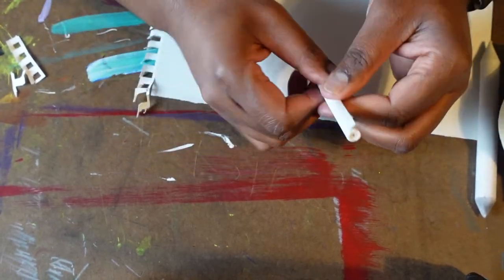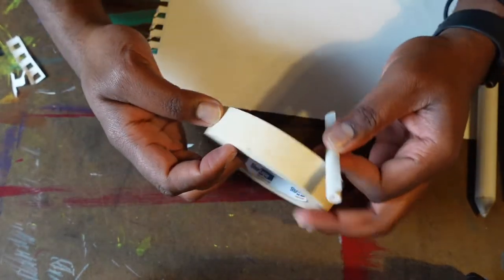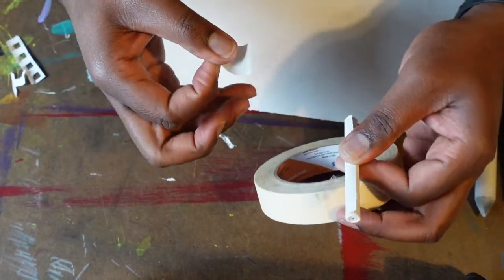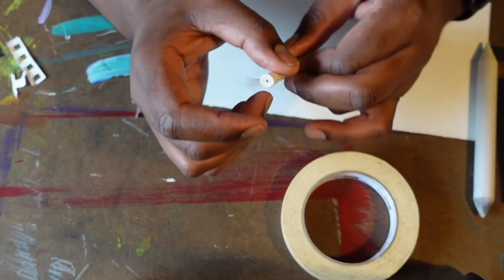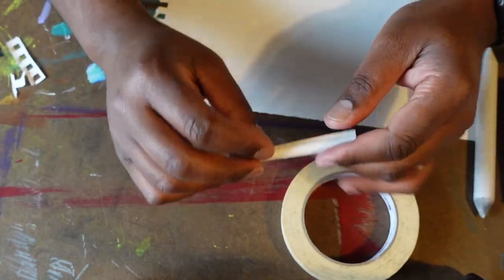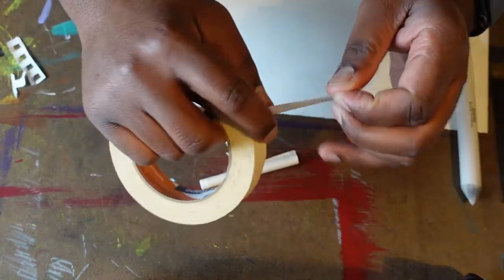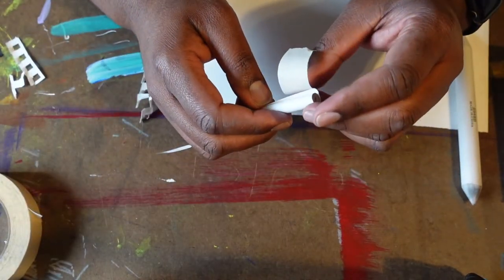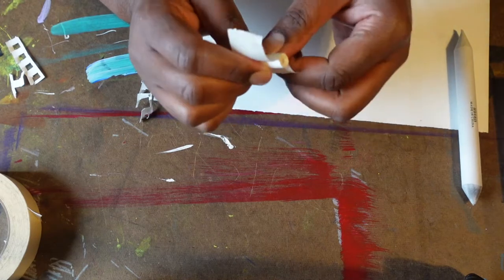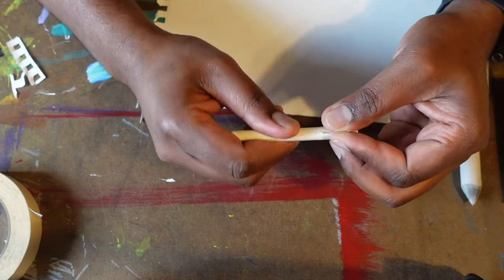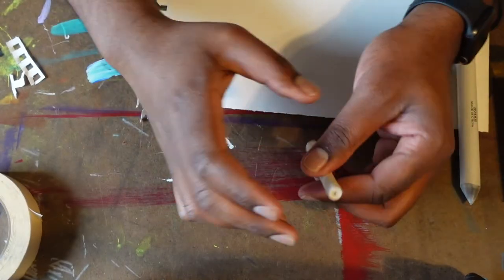Now that I'm rolled pretty tightly, I'm going to take this tape and wrap it around my blending stump to hold it in place just like this. I'll take another piece of tape and do it on the other side, so now I have it taped on both sides.